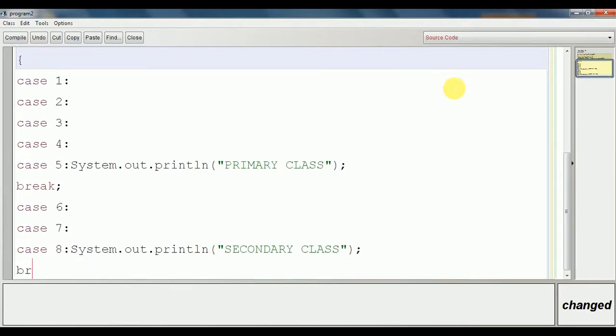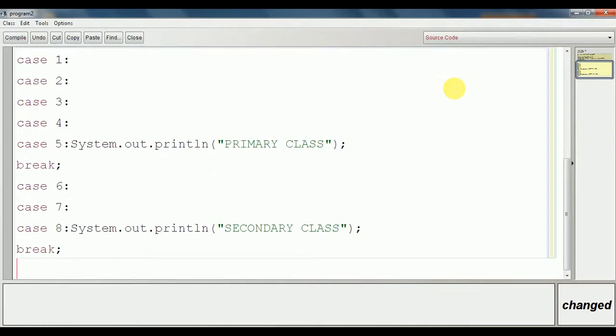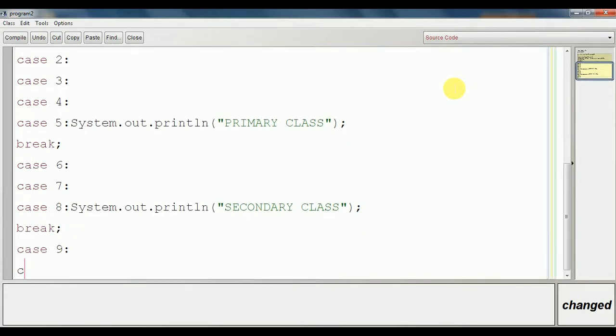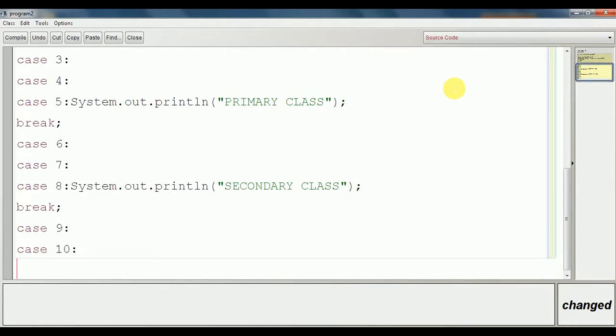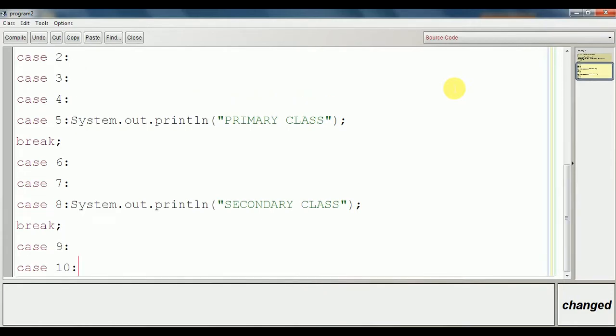We give a break statement here, case 9 and case 10. This will also include message, that is high school.